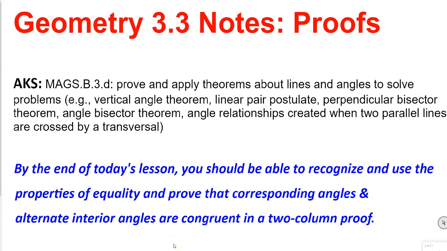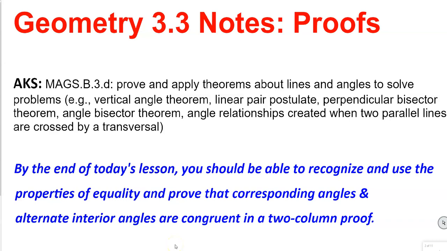So today's lesson is our 3 notes on proofs. On the AKS, it was MAGS B3D, and it says prove and apply theorems about lines and angles to solve problems. We're going to use some of the relationships that we've already learned about. We're going to learn a few new things today, and we're going to do some algebraic proofs, okay?